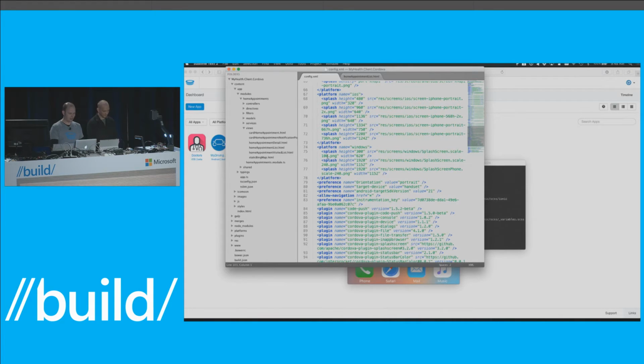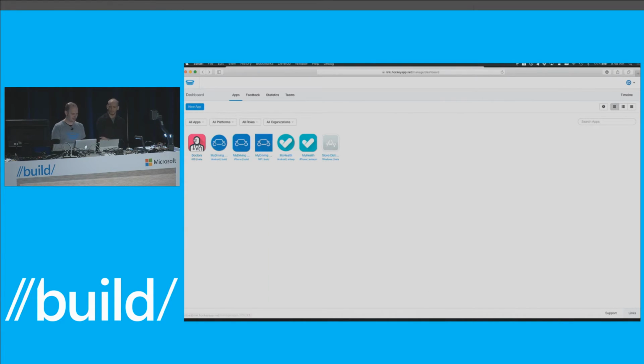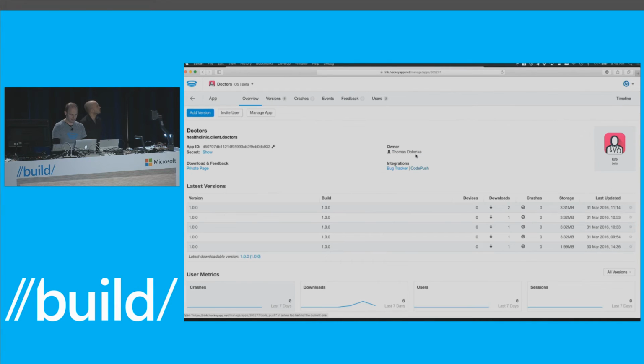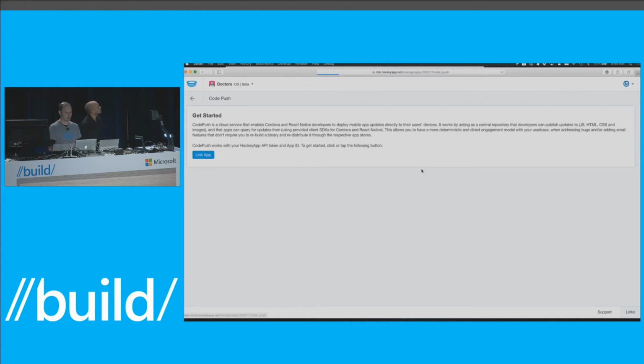Yeah. So to integrate Code Push into my app, I click on the Doctors app here in HockeyApp. And since yesterday, we have full Code Push integration with HockeyApp. So you can directly sign up for Code Push from the HockeyApp UI. HockeyApp automatically detects that your app is a Cordova app and then shows this new item here in the HockeyApp UI that lets you connect to Code Push.